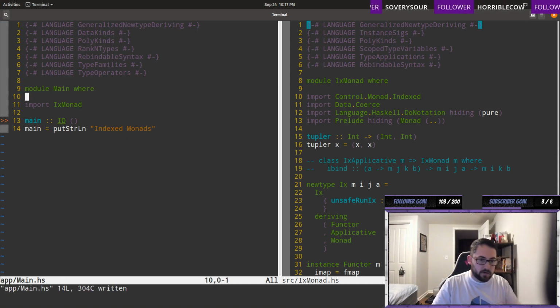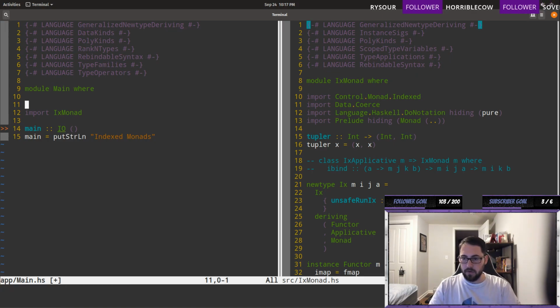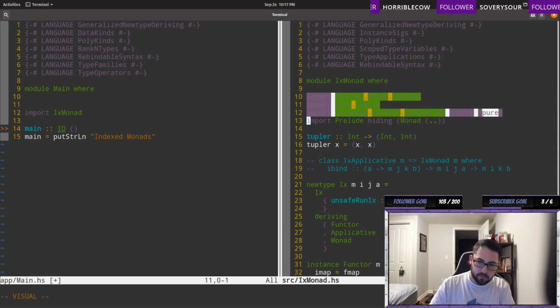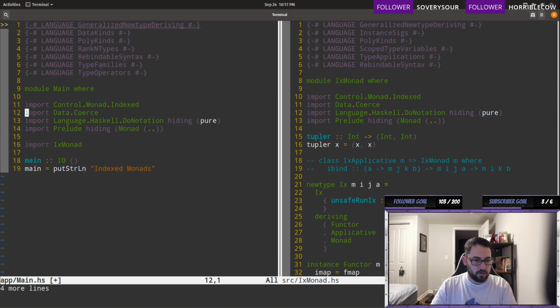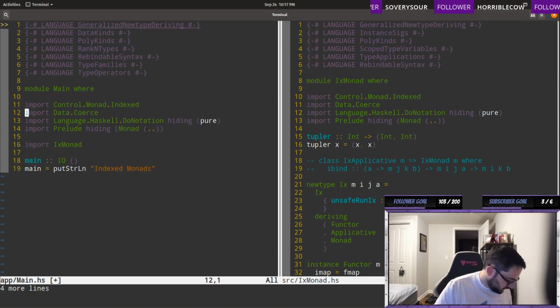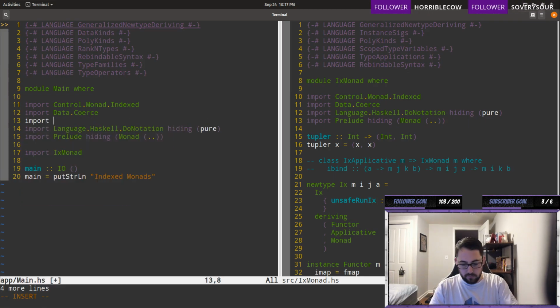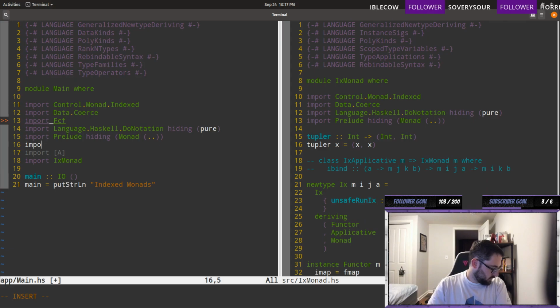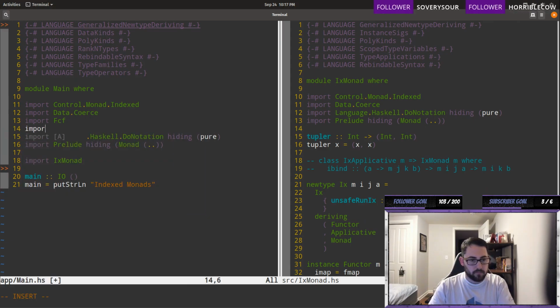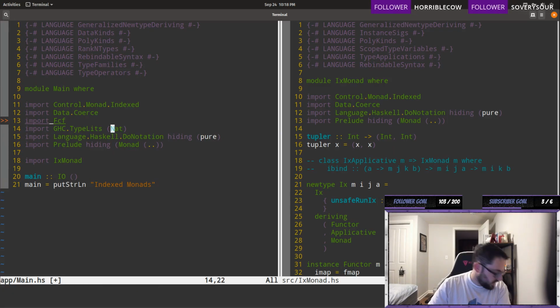Okay, we need those things. We need this. We'll put these imports here, I guess. Monad index, data coerce. We need first class families. We need typelets. Apparently we need natural numbers.